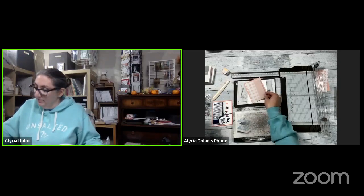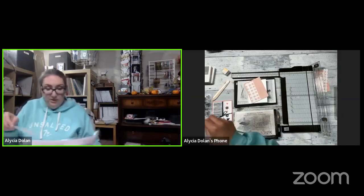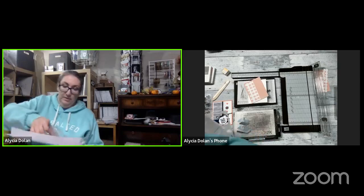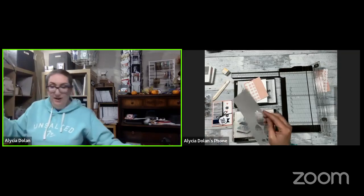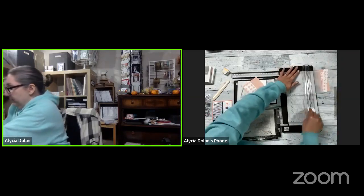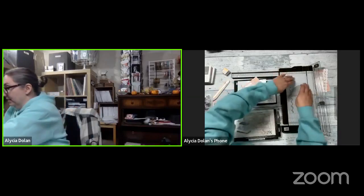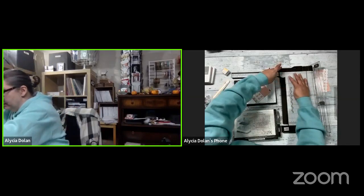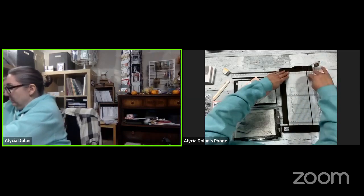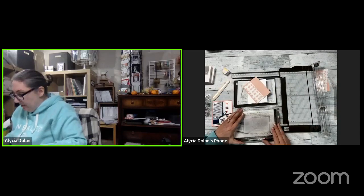I just need it to be 5 inches long. No, yeah, 5 inches long. That one's a little bit too short. Here we go. I have another scrap piece right here. Okay, so I'm going to cut it. And this time I'm going to pay close attention to where I put it. It's got to be 5 inches. Well, I can't for the life of me see where I put that other piece.